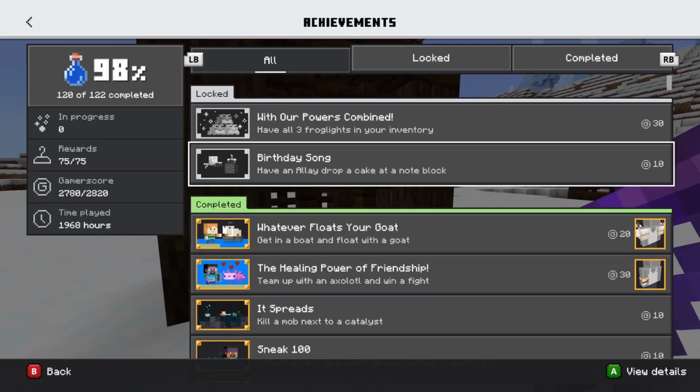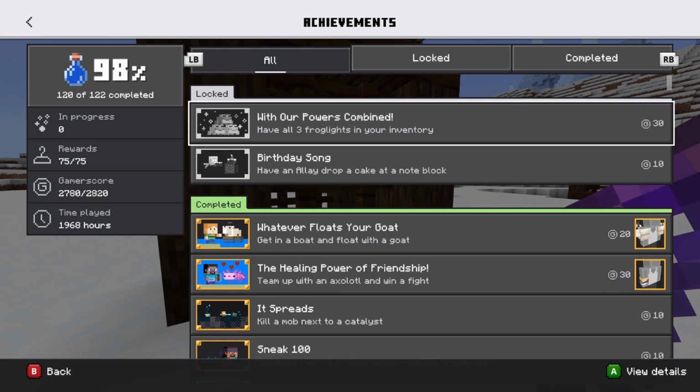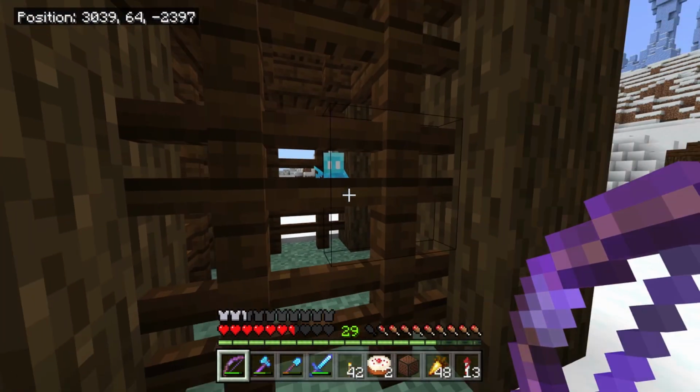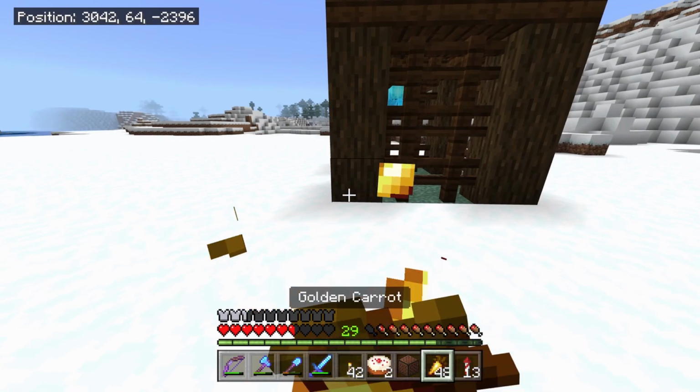Alright, so here it is once again. You can see the other one I have left is with Froglights. And I don't know where I'm going to get frogs other than the mangrove. But anyways, yeah, we have to make this guy drop a cake at a note block. I've literally never used an Allay before, so this is going to be a whole new experience for me.